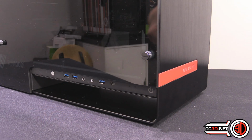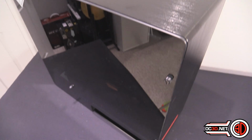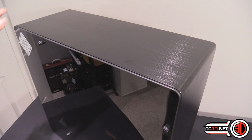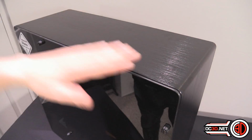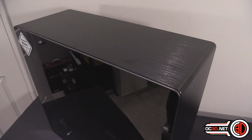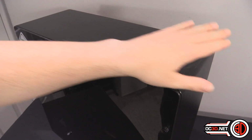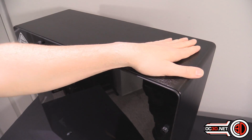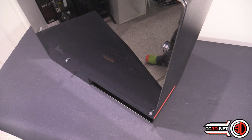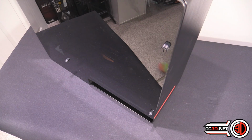Now, I've already scanned you up the front of the case, but when we look from the other angle, you can see the brushed aluminium that the majority of the case is made out of. It is incredibly easy to mark and leave fingerprints on, so you'll always be cleaning it, but probably not as much as you would with the glass itself. But it is a lovely brushed aluminium and very plain. As you can see, there are no vents or anything in the top, no vents or anything in the front, and there are no visible vents underneath either. But we will talk about what this is in a little minute.